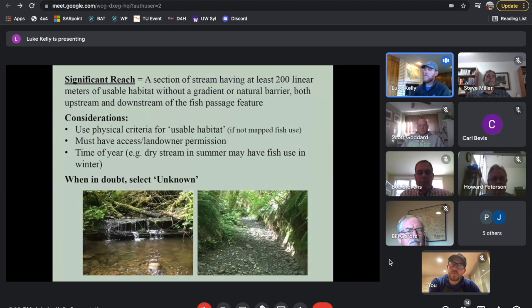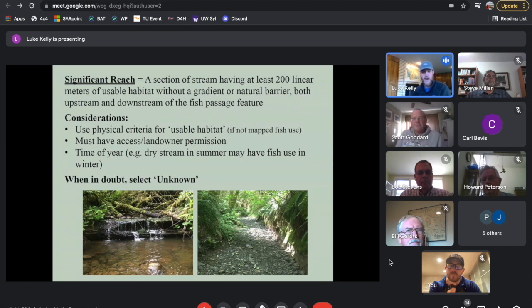To go further down that rabbit hole, the picture on the left is a tributary of the Hoh River. And at this point, this is about a 0.29 meter drop because of a large log. It's a very old log. And if you think about our culvert water surface drop threshold, it starts becoming a barrier at 0.24 meters. So this log, in a certain season, could be somewhat of a barrier. It not being a culvert, it's not a barrier.